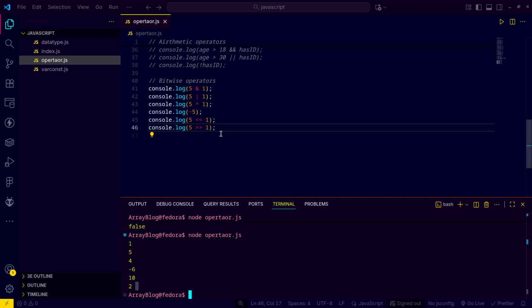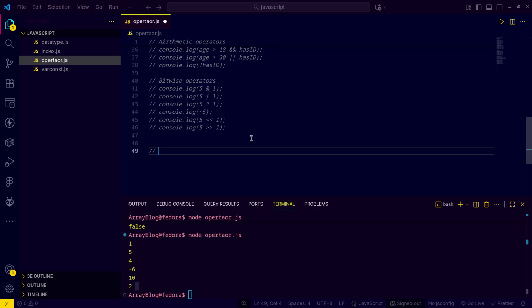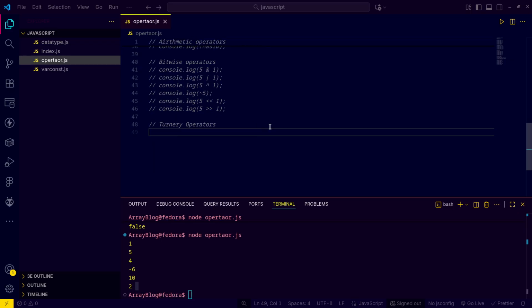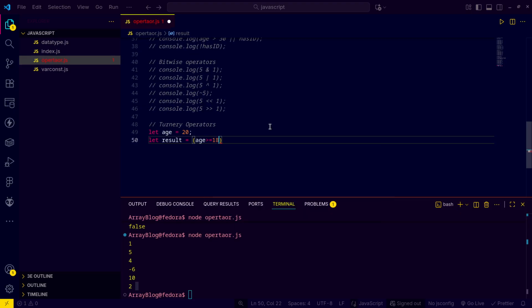So the next one we are going to learn about is the ternary operator. So ternary operators, right? One of the most useful shortcuts in JavaScript. Let's see with an example, so let's say age equals 20, right? And let result equals age is greater than or equal to 18, and we use the ternary operator.